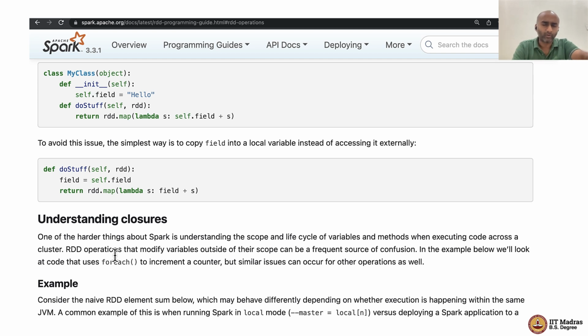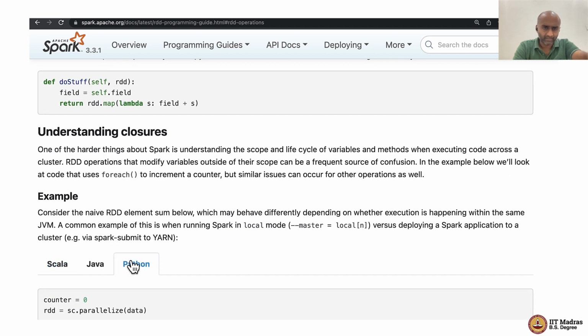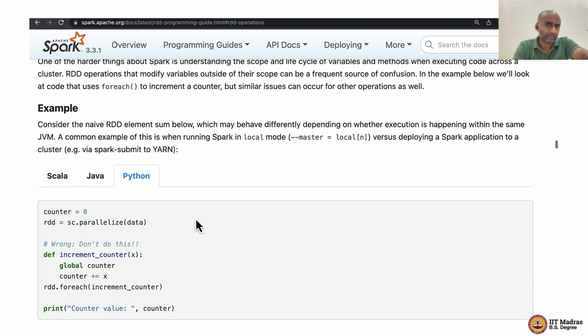If you reference global variables, then when you try to run the program, the closure would fail, and the error that comes out would be some cryptic error related to not having access to that particular variable. So we'll take the example that's there in the documentation. It's a very instructive example.